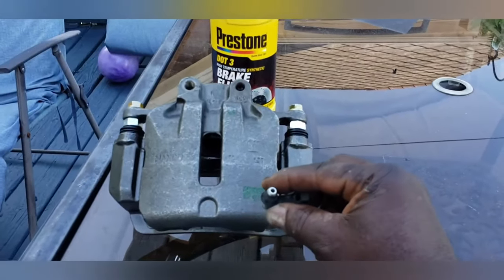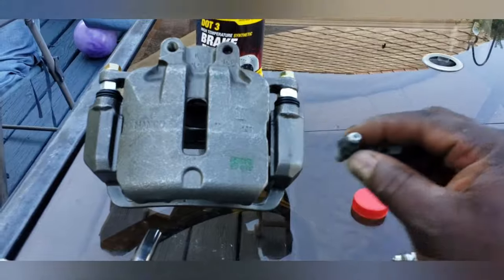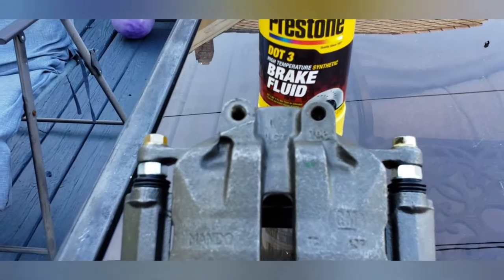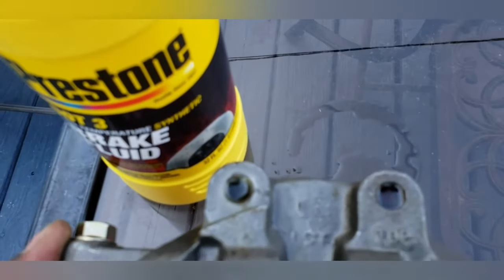Also, once it's full, instead of air, it'll be brake fluid coming out the top. Now that this is out, you can take a look inside. You can see that the little bit I added soaked in, so I'm going to add a little bit more. Okay, I got some more. If you look inside, you can see it's full to the brim.